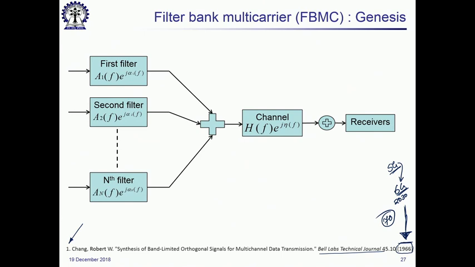So, this has a lot of advantages and disadvantages also. The reason things have been delayed is because of the disadvantages, and the reason why this has been attractive is because of its advantages. So, let us look at the basic structure before we close today's lecture. There are different filters for the different carriers. As you can see, first filter, second filter, nth filter, as if there are n parallel transmissions which are similar to the multi-carrier.